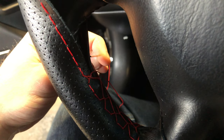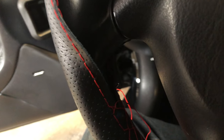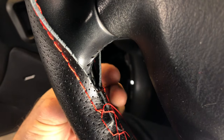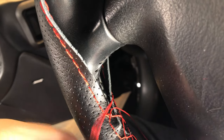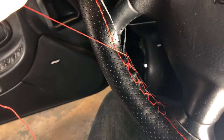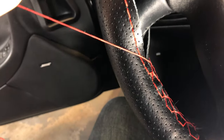In the back there's a loop — you can see I skipped the one right below it. Once you get it threaded through and pull, you can see how it tightens right up and makes a really neat stitch pattern. I want to get better at ending the stitch more cleanly than I did on the first section, but I actually think this looks pretty cool and it's not too difficult.